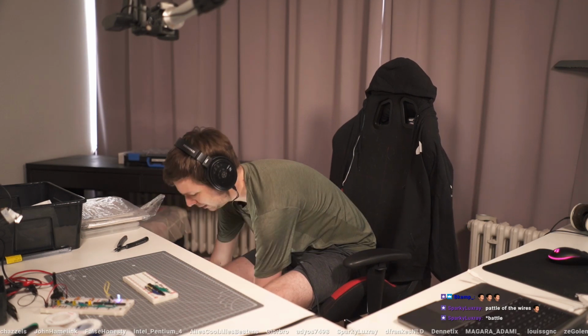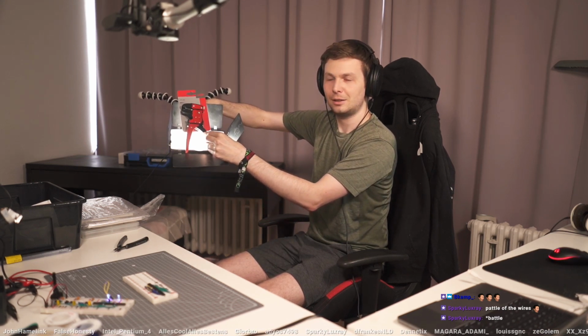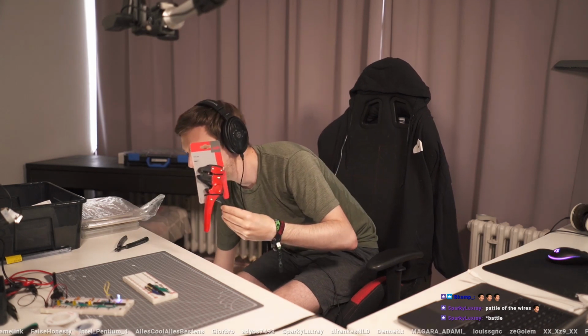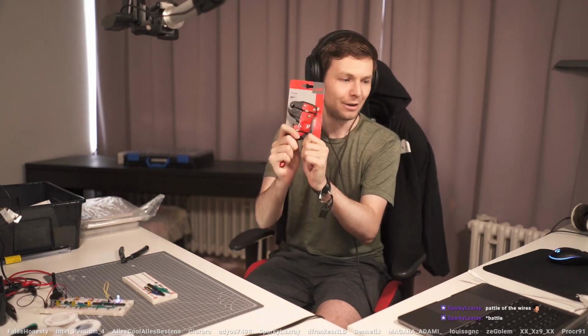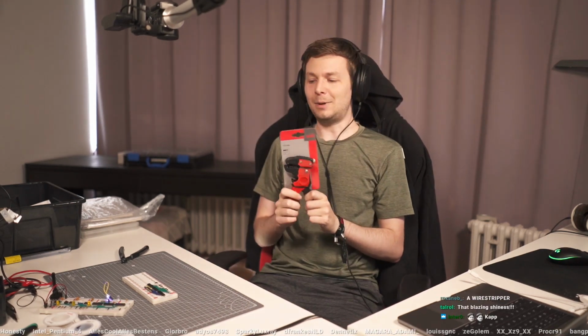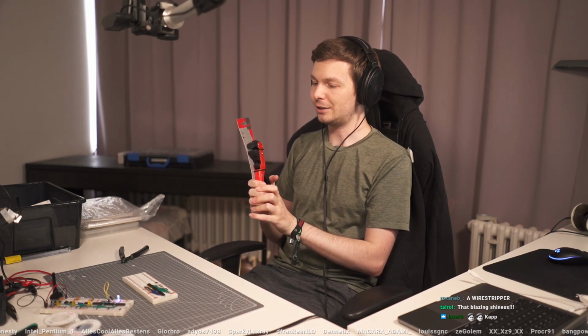So, here it is. A wire stripper. Finally, we can ditch the terrible clipper to strip the wires and destroy them. We have a wire stripper. This is gonna be amazing. Oh my gosh, I can't believe that I finally got it.